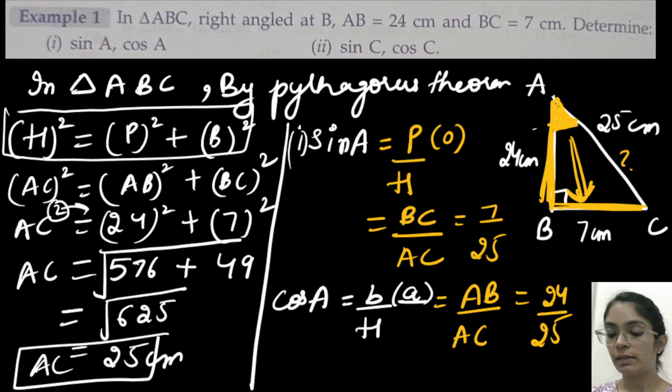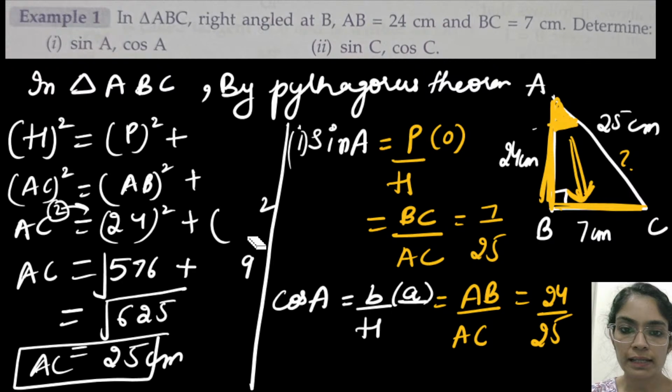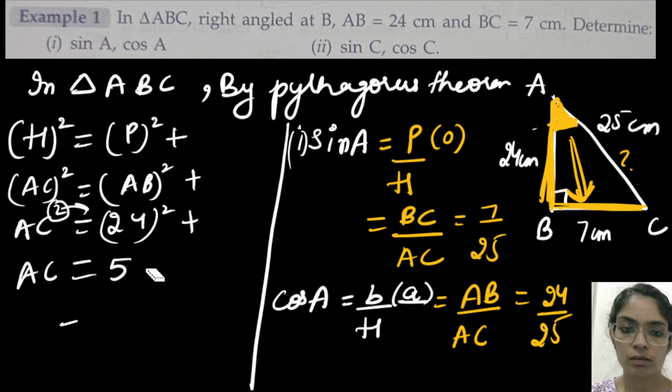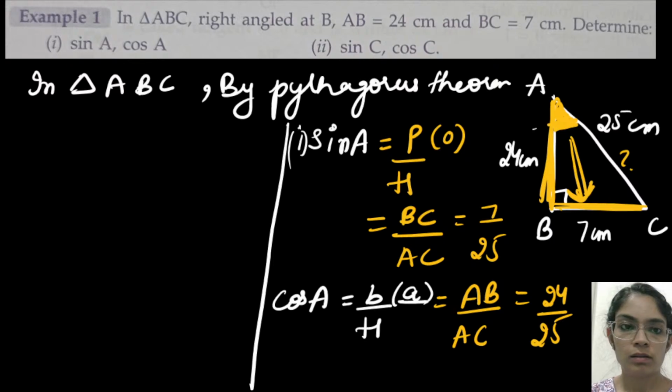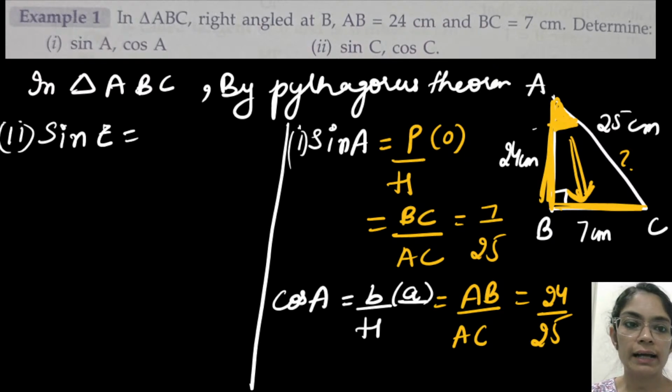Ankita, Shivani and Tarunya have given the answer. Shashank gave it before, and Sami has also given the answer. Now the second part: we have to find sin C and cos C. The sine formula is the same formula we have written, but now with respect to a different angle. This is the angle I am highlighting with a different color.